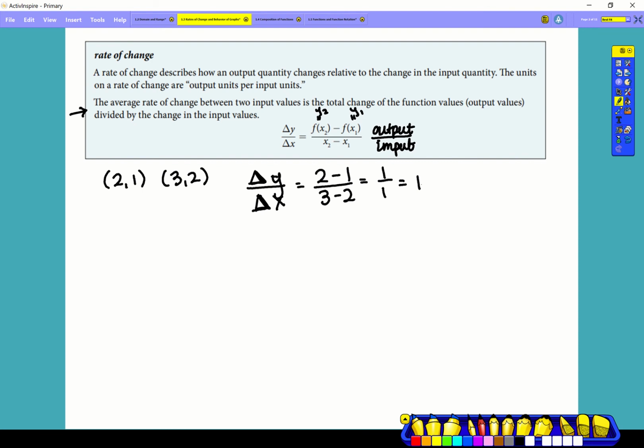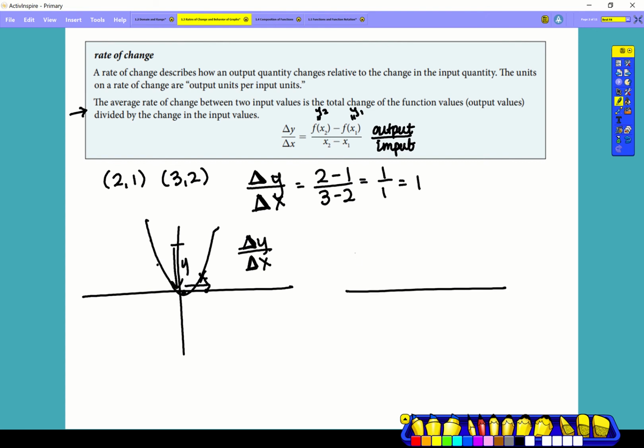You could do it from a graph. So if we were given a graph, I would just pick 2 x points where it's reasonable for me to see, and you would just count the number of y's they go down as you go over in your x's, and then you can just put that number that the y changed over the number that the x changed.